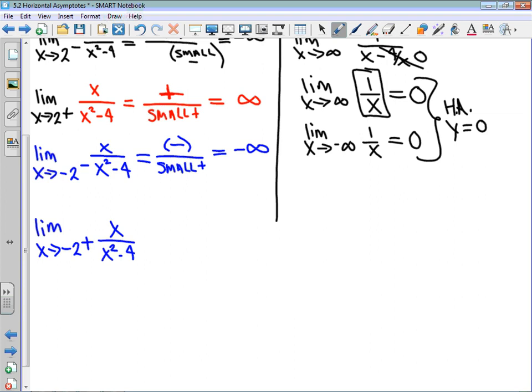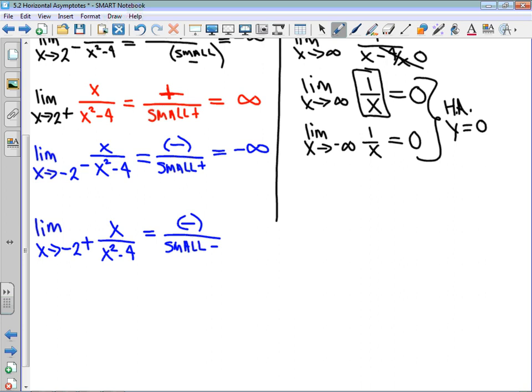But now my denominator would be a very, very small, in this case, let's think about it, and it's really important to go through it. -1.9 is approaching -2 from the right. So if I take -1.9 and I square it, I get a number slightly smaller than 4. So this is going to be a very small negative number, which means that this goes to positive infinity.